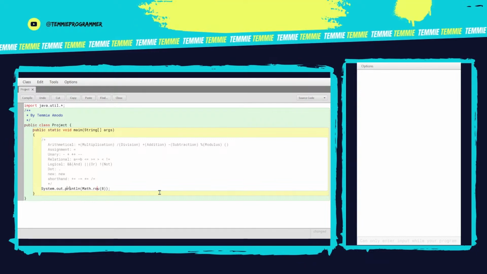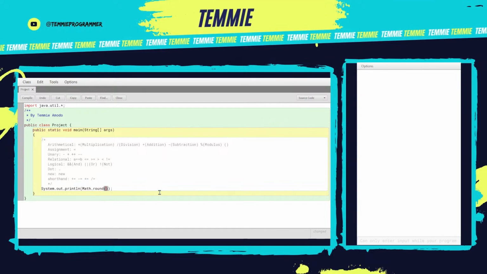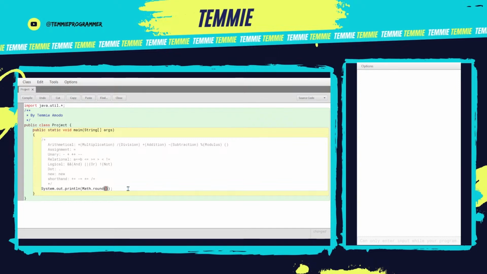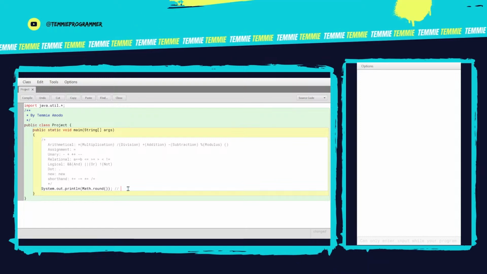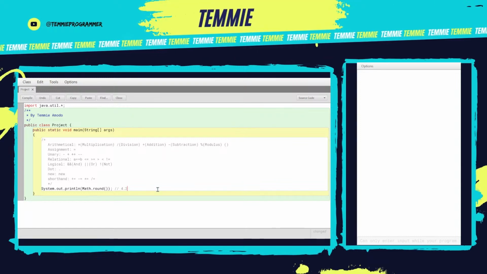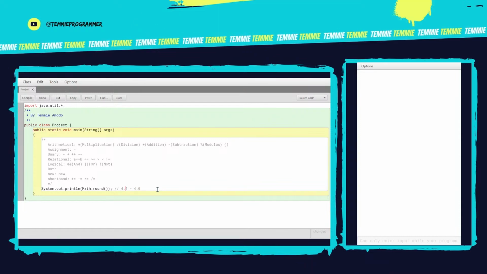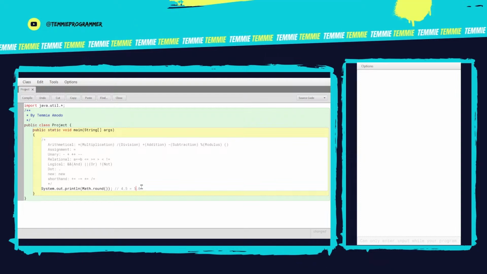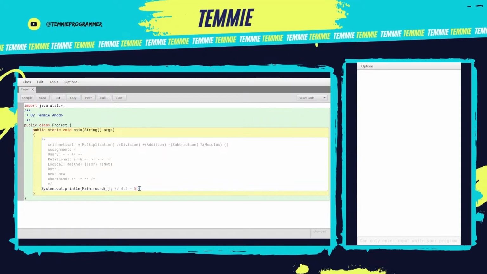Then we have round. Right? Now, what does round do? If you have ever rounded numbers in mathematics, you will know how it will work. So basically, if you don't know how rounding works, then imagine you have a number 4.2. Now, if you round this out, it will give you 4.0. If it were anything above 4.4, so let's say if it were 4.5, then it goes directly from 4 to 5.0. So basically it gets rid of the decimals to give out a simple number to make things easier to understand.